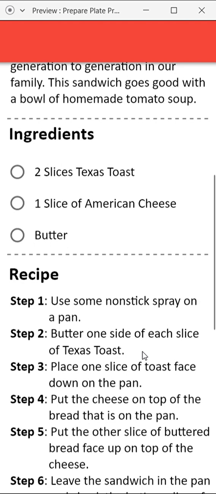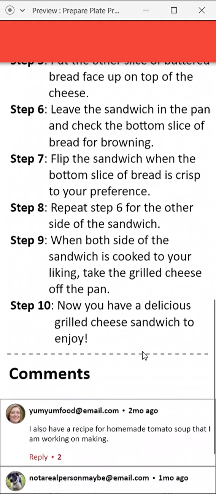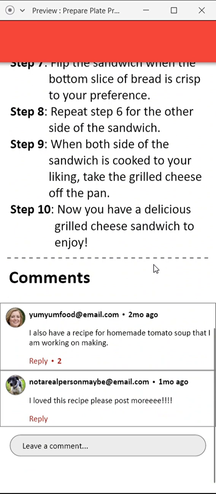Below all this is the comments, which is another way for the person who posted this to communicate to people reading it, but it's also a way for the people reading it to leave their feedback. The person who posted it can leave comments talking about changes they've made or things they found out to make it even better. They can also leave comments on other recipes they have that would go well with this. And people who read this can also leave their suggestions.